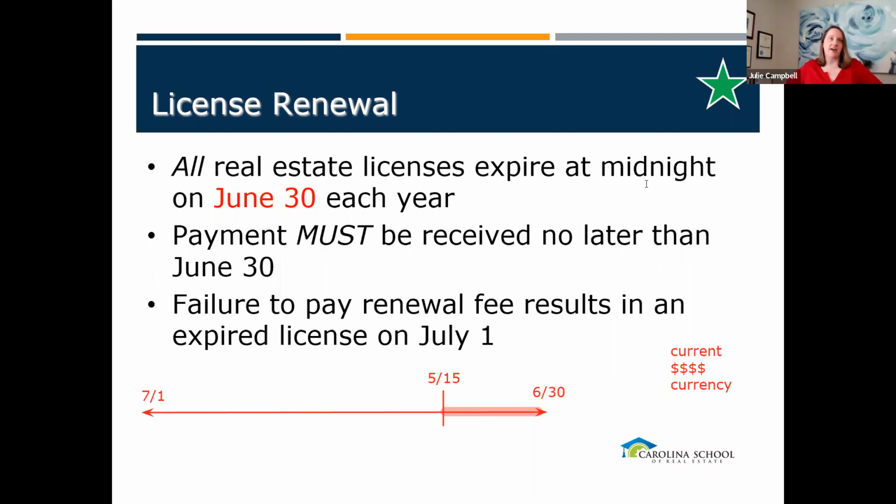So the top tier of your license status, it's either current or expired. The first thing they ask themselves is, did they pay the fee by July 1st? Now, your current license can be a couple different statuses. Again, we'll talk about that in just a second. We'll talk about what happens if your license goes expired. Right now, we're understanding the commission's fiscal year, July 1st to June 30th. We have a renewal period from May 15th to June 30th. That's our period to renew. If we're renewing, we're paying the fee. When you see the word current, see the word currency. It has nothing to do with education. It's all about showing them the money. Questions on this? Very important. Current versus expired.